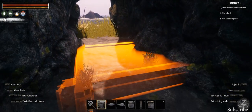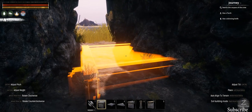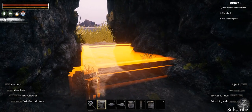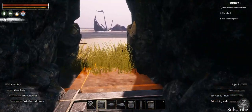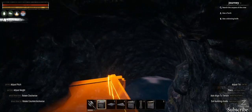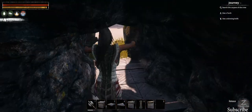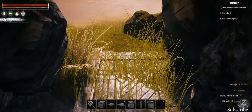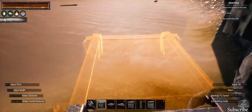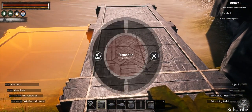And as you can see to the left, I'm trying to leave a little bit of a gap on that side so we can bring the stacking in. So if we go something like that, we might need to crawl in here. Yeah, we're definitely going to have to crawl in here because it will just get stuck here. But that's not too bad, so I'm going to go with that. And we're going to make sure that this is all the way up, which it is. And we're going to come out here now to start our stacking.